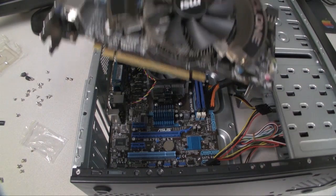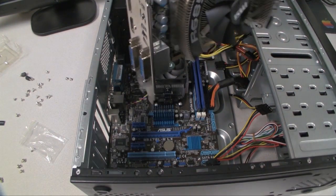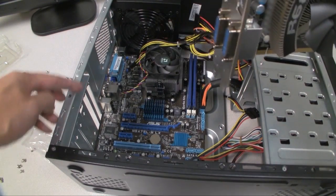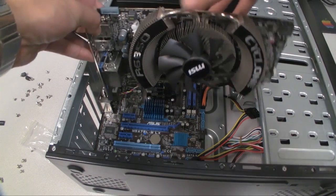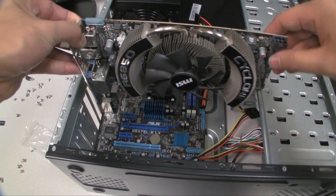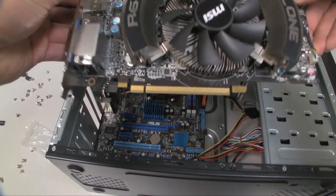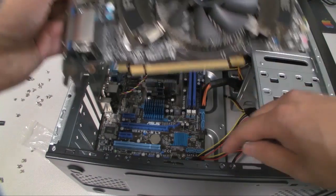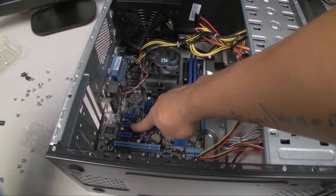Alright, so now we're going to install the graphics card, and this is a 2-slot graphics card, so make sure you have 2 slots open here on your case. You're going to want to hold this on the sides here, and then you just drop it in. It's very much like the memory sticks, and you'll be plugging this right here, lining up this notch with that notch on the slot.